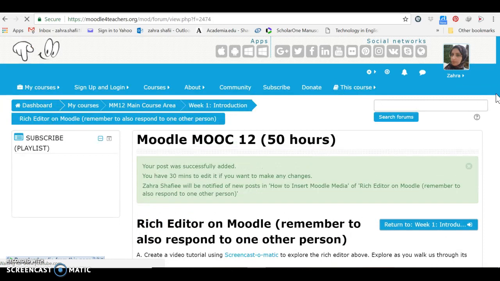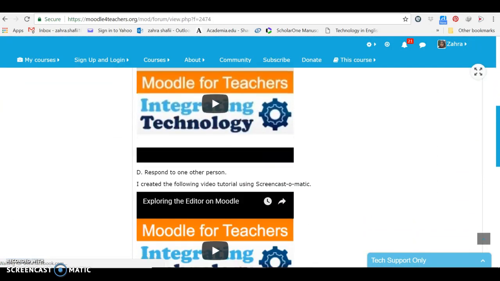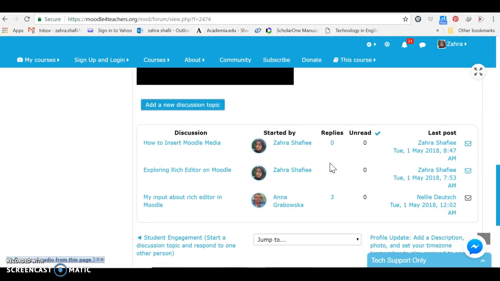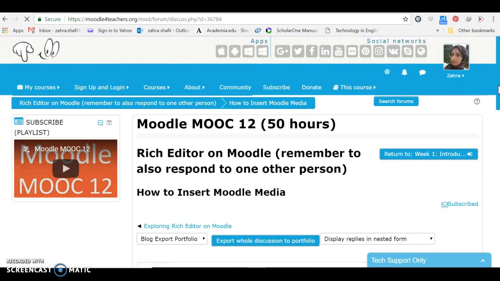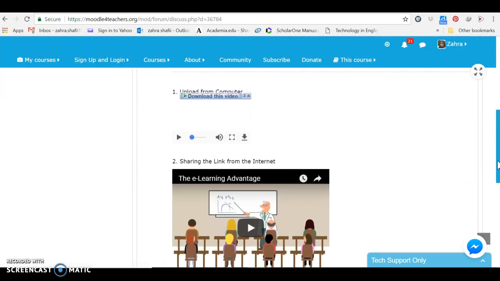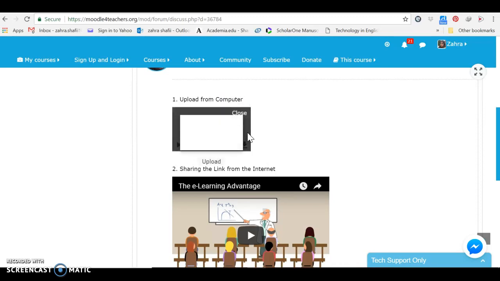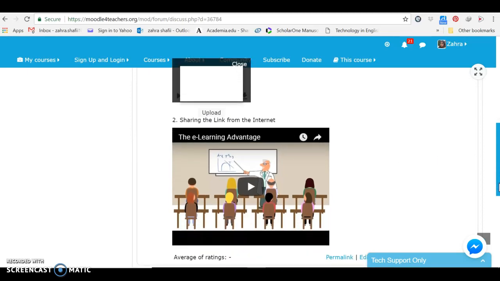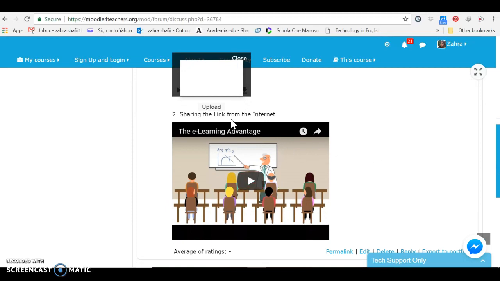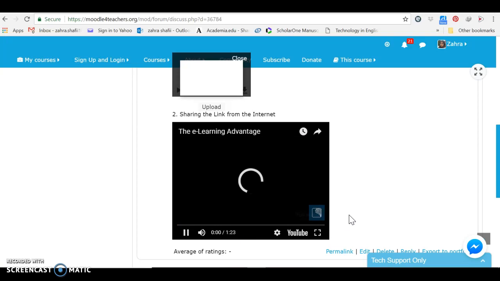Let's check it together to see how it can be seen. I go to the post. Okay, as you see here, the first part that I inserted from the computer, the player is seen here. And the second way in which I shared the link from the YouTube is seen in this way.